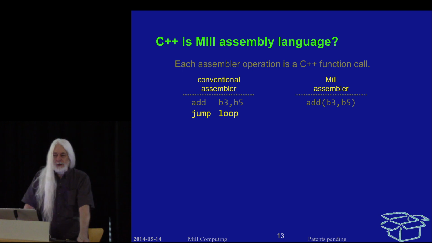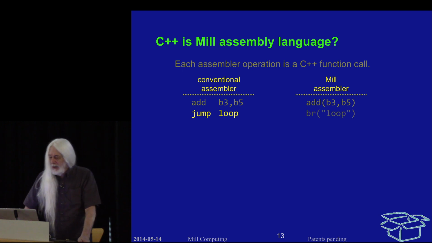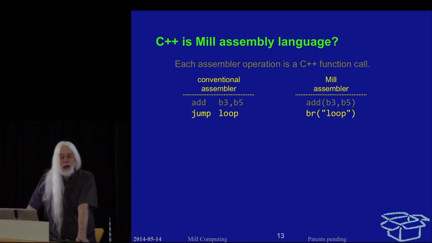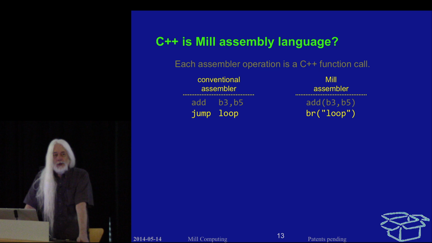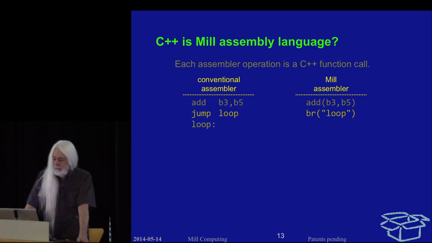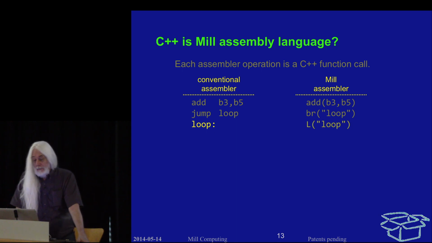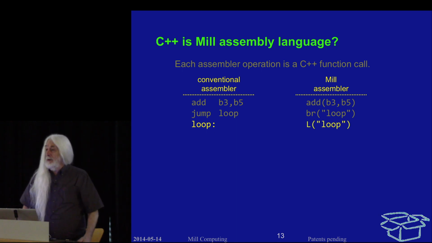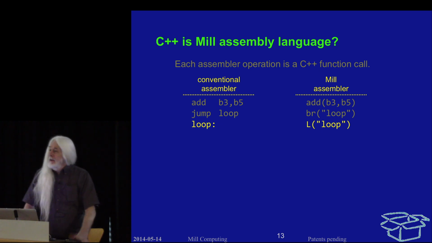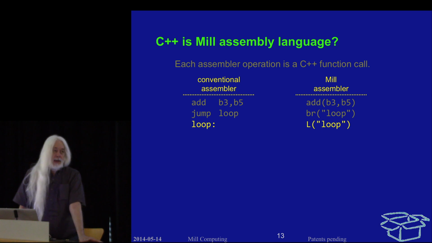A jump, where a conventional assembler will automatically recognize and create a new identifier. C++ has these rules about declaring things. So instead, we actually have to express our label targets, not having them implicitly created by your assembler, but instead we pass them in as strings, and the tool keeps track of them. And then similarly, if you want to plant a label, you have to do the same thing with the string. But nonetheless, there's a direct one-to-one mapping here. The syntax changes, but it's an assembly language.